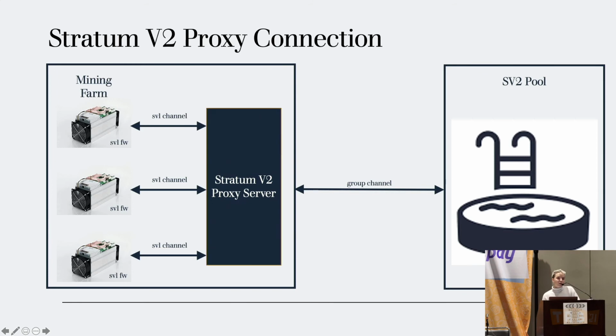So what's cool about the Stratum proxy is that you can still be running Stratum V1 firmware and use a Stratum V2 proxy server. And so that'll give you the authenticated encryption, and it'll give you a little efficiency boost in comparison to Stratum V1. And then you can also still select your own transactions here. So even if a miner has Stratum V1 firmware on their machines, they're still able to build their own block templates, which is great for flexibility.